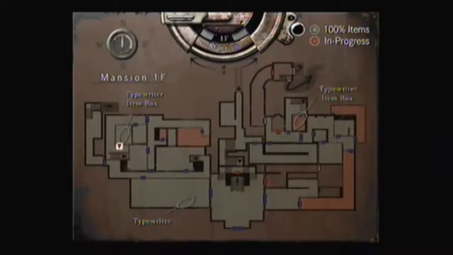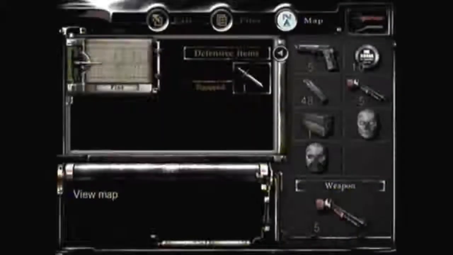Right, I'm gonna have to run like fuck over there. There's a zombie, I heard him. There he is. Stupid capture card sucks. Which way do I go? Other way. Okay, then. Let's do this then.